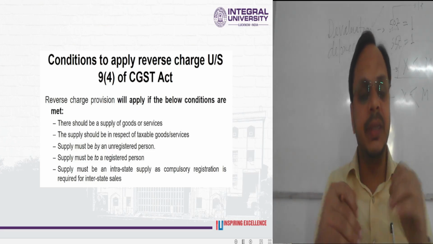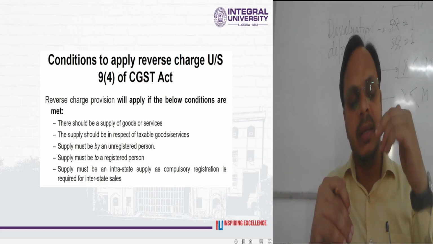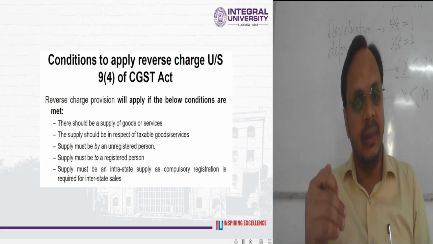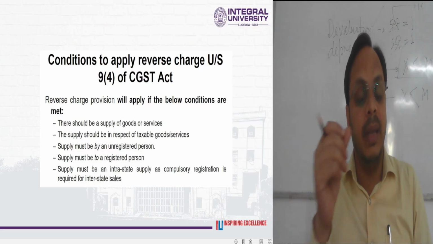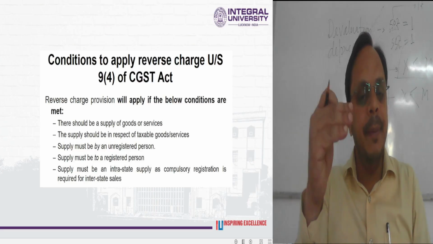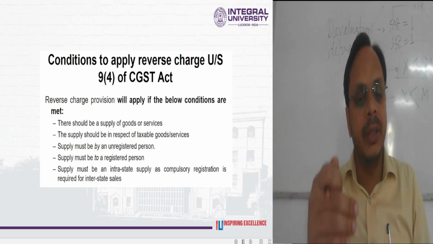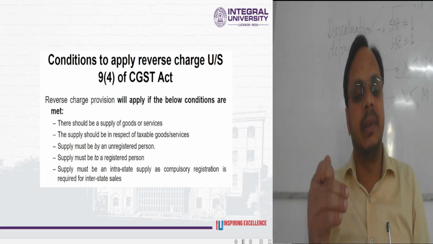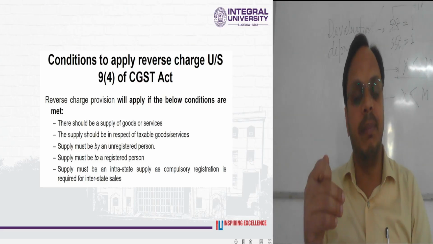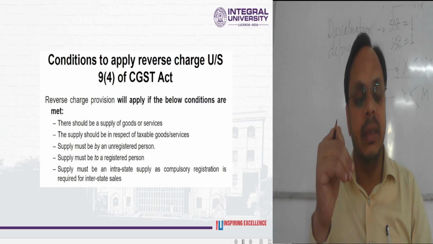The reverse charge provision will be applied if the following conditions are satisfied. Condition number 1: there should be a supply of goods or services. Condition number 2: the supply is in respect of taxable goods or services. The supply must be by an unregistered person. The supply must be to a registered person. The supply must be an intra-state supply, as registration is compulsory for interstate supply.